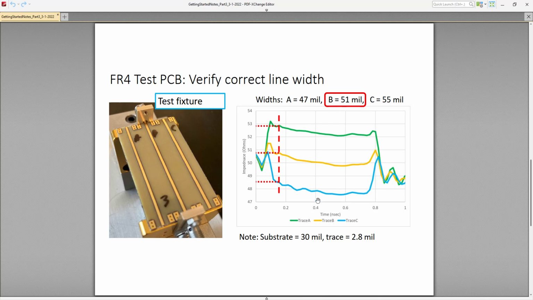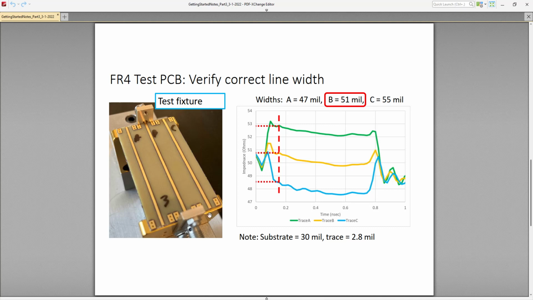So I took that information and I designed a test board using the software. What I typically do is design one trace in the middle, which is nominal, then one trace to the left, which is a little narrower, 47 mils, which should be a little high impedance, and then one trace on the right, which is a little wider, 55 mils, which should be lower. Essentially I'm bracketing the impedance. I made up the board and then tested it using this test fixture. You can put the bare board in and press down these connectors and test it without having to actually solder a connector on both ends.